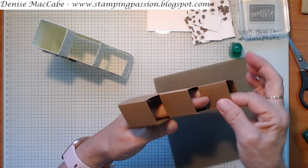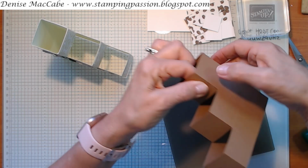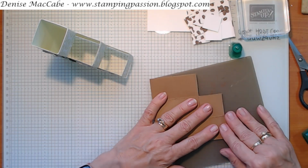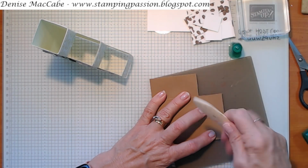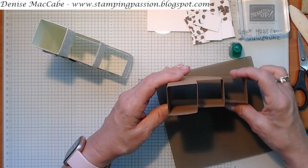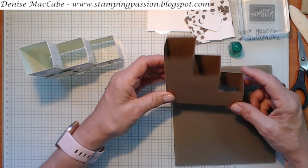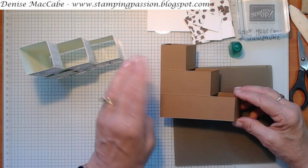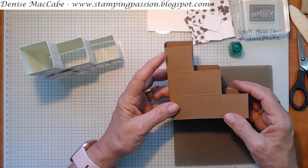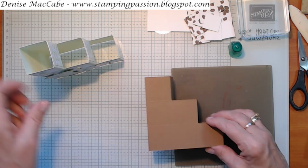So that's creating your blocks. Okay, I'm just going to hold that in place. Okay, like so. And now I'm just going to flatten it back this way. Might just get my bone folder for any cutting lines that need a bit of settling down. Okay, and then there's your card base of your building block card. Can you see that? So you've got all these score lines. Don't overscore them, like don't fold and crease them too much because we don't want that now. But it doesn't matter that they're there. It's still going to go okay.